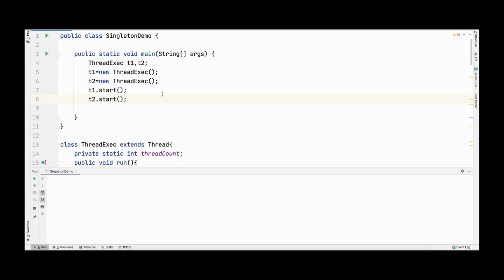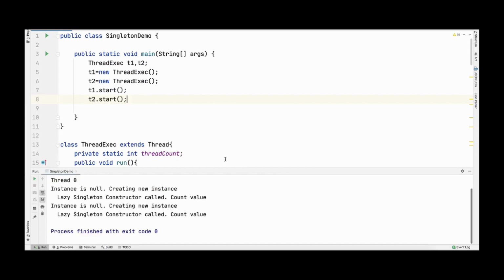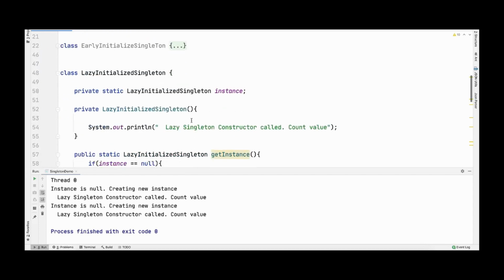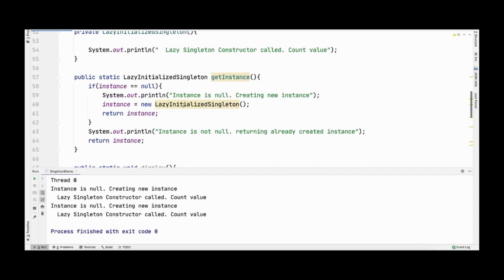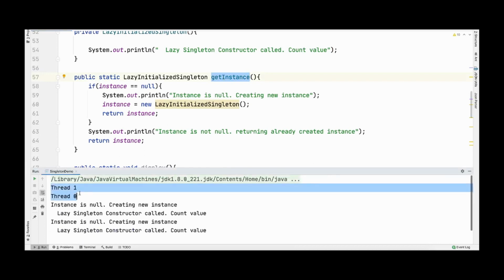So let me try and run this. Here is a very interesting thing. Whenever we are running this get instance method, we have two threads, thread 0 and thread 1, but we cannot be sure which thread will access this method first.